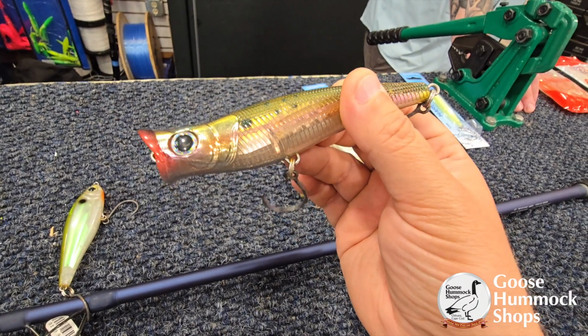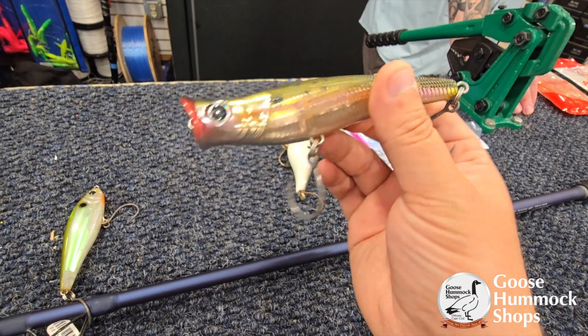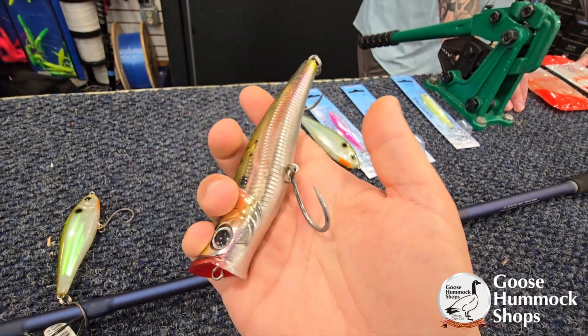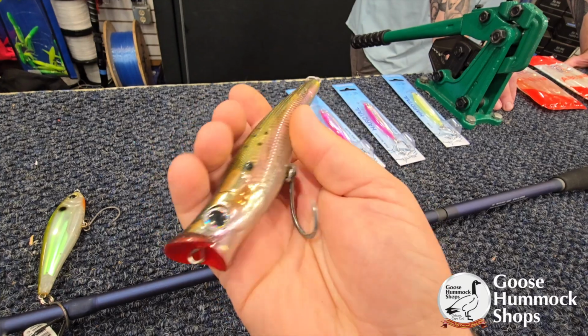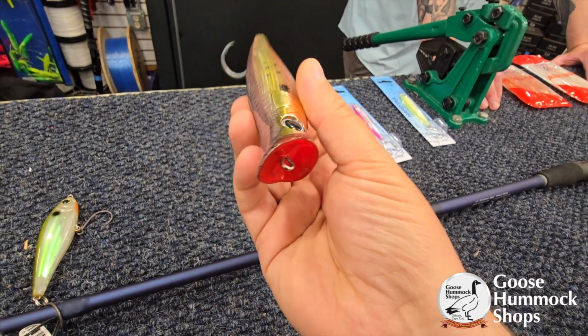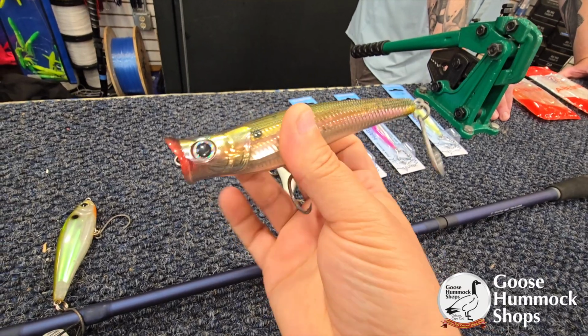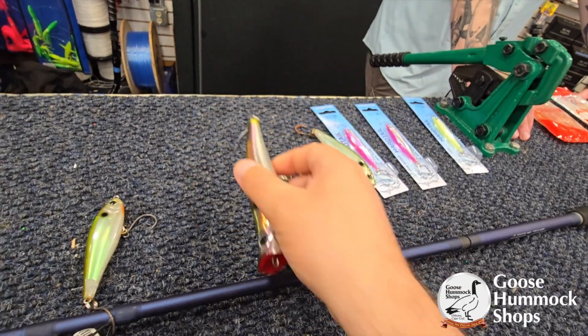They cast like a bullet. If you use heavy braid, they don't spiral or corkscrew. If you're using like 15 or 20 pound braid like I've been using, with no resistance coming off the spool lip. If you don't time the cast right, they'll kind of swirl a little bit, but you can still get it to go 80 yards, no problem. For a 1.5 ounce bait, that's pretty darn good.